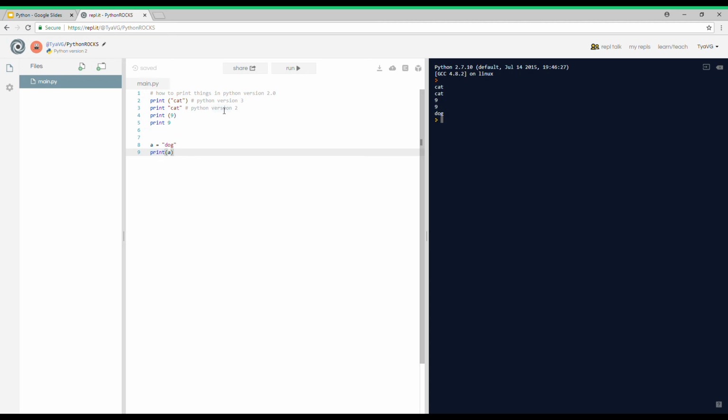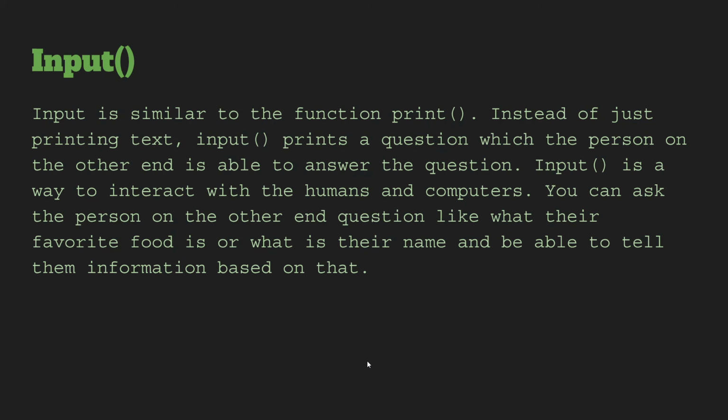So now let's have some fun with something called input, a very fun and interesting function. Input is similar to the function print. Instead of just printing text, input prints a question which the person on the other end is able to answer. Input is a way to interact between humans and computers.